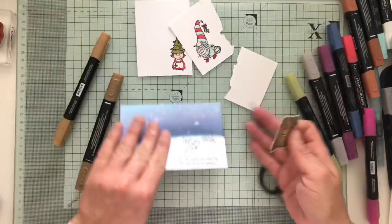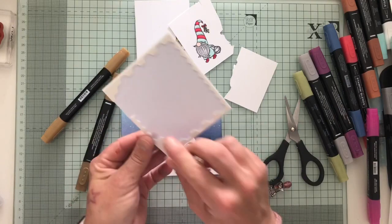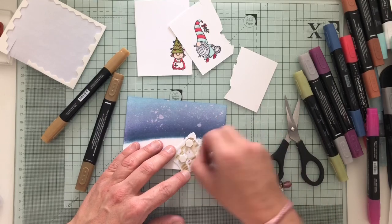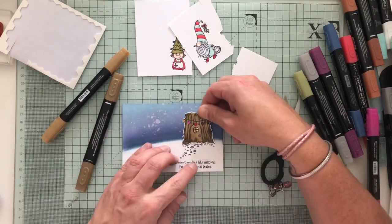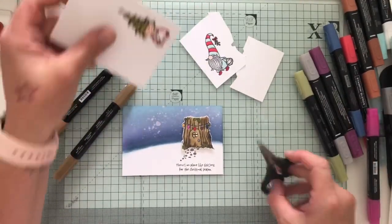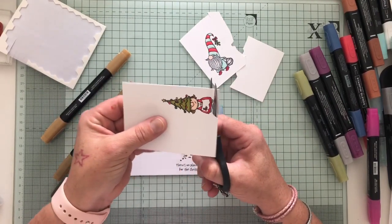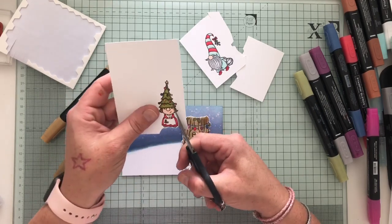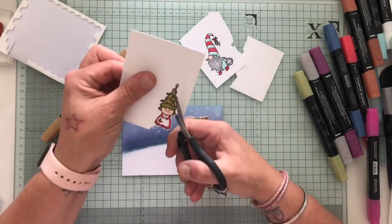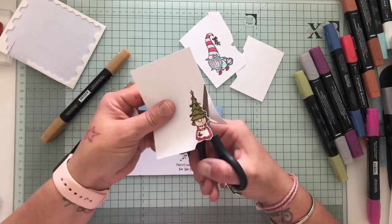So I'm going to go ahead and stick him down. So I stuck the trunk down on dimensionals. 1, 2, 3. I do have a habit, once I know where things are going to go, I stick them down. I don't hum and haw, I just stick them down. Just cut the little lady out. I don't think my fussy cutting this time is going to be quite as good because I'm trying to be really quick, conscious of you lovely lot watching. And I don't want this to be like the longest video ever.